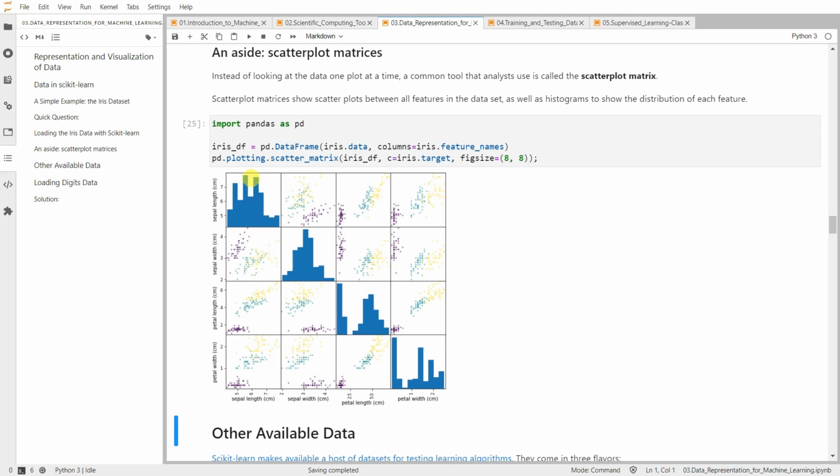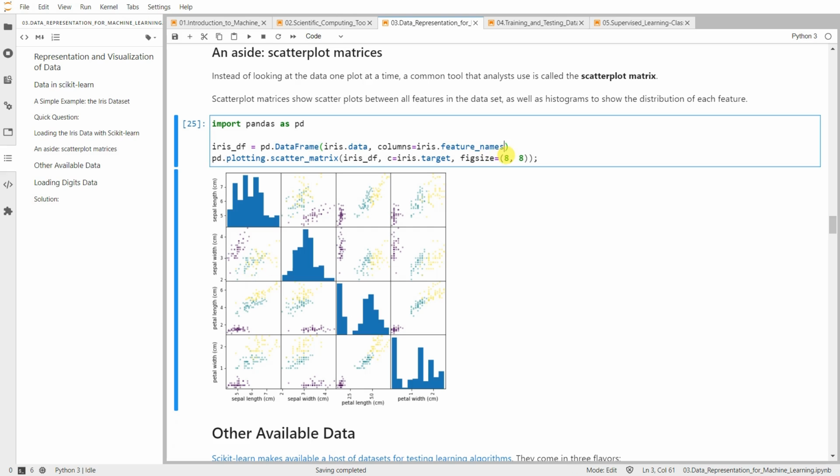And also we have the histograms: the distribution of sepal length, distribution of sepal width, distribution of petal length, distribution of petal width. This kind of scatter plot matrix is useful in data analysis generally. We can see which features are more separable visually, and decide to use those after analyzing or visualizing.